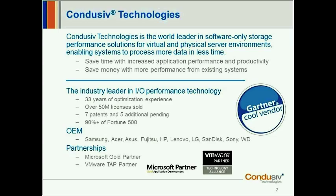How many OEM partners do we have in the PC space? You know what? 9 of the top OEM partners use our technology. They use it under their own name, so that's why you don't know about us. But they come to us. And not only the top 9 OEMs, we have vendors such as Western Digital and SanDisk and Samsung using our technology.